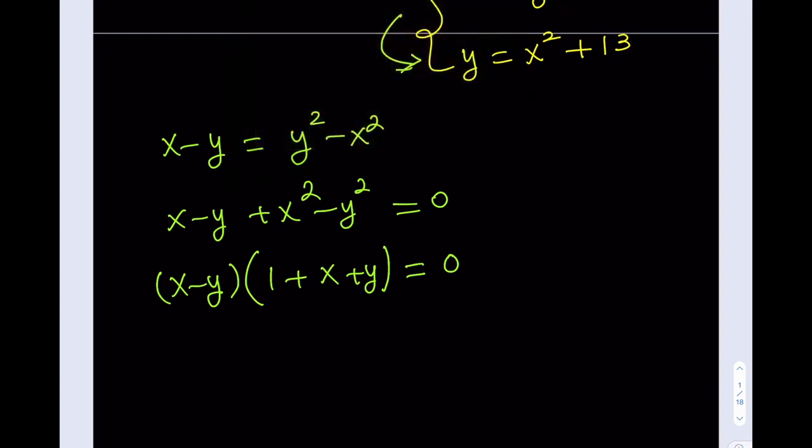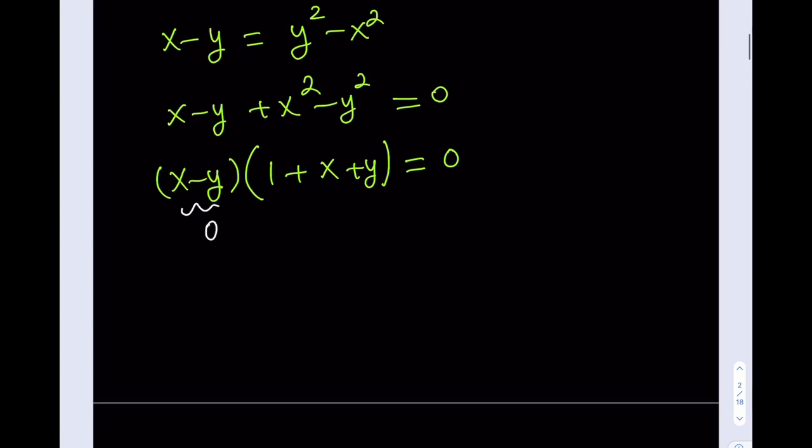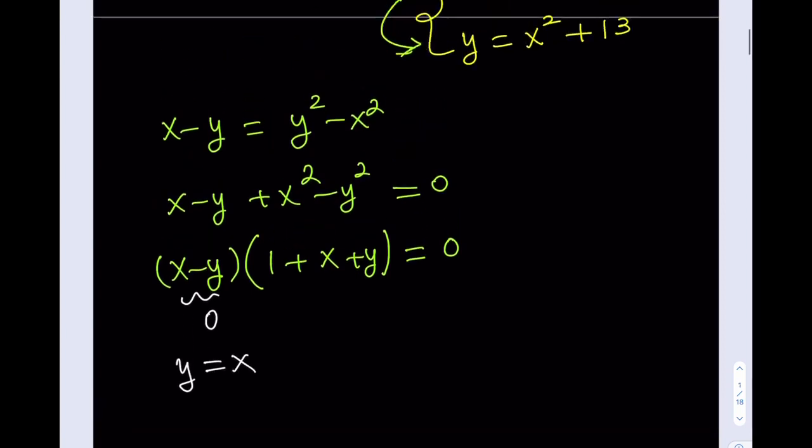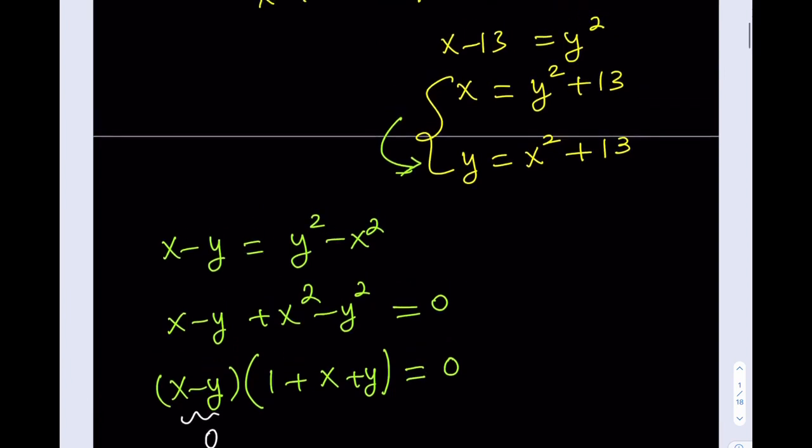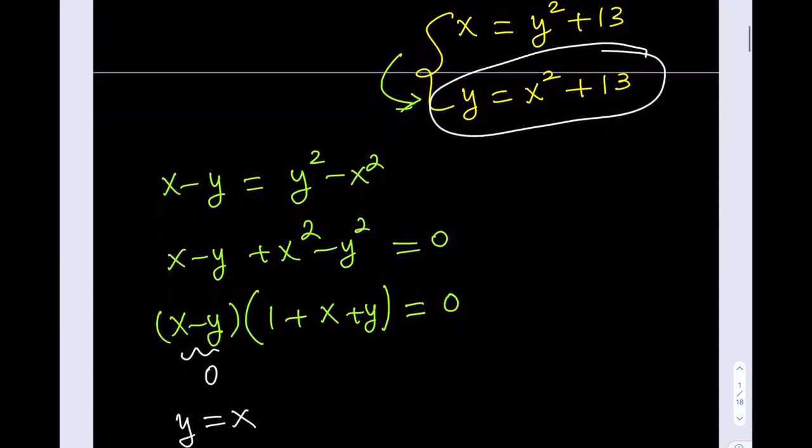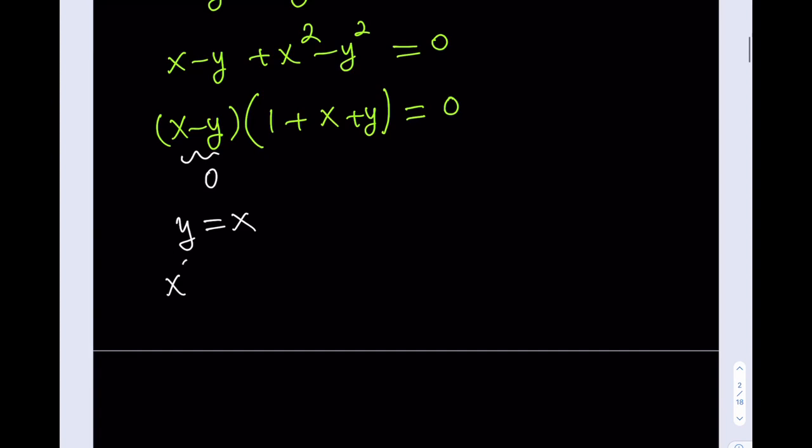Because from here, I get really nice results. Let's see what happens. So the first one gives me x equals y or y equals x. But what is y? Let's go back here and take the equivalence of y. y is equal to x squared plus 13. So let's replace y with that. So this is going to give me x squared plus 13 is equal to x. Beautiful. Then I'll get the quadratic x squared minus x plus 13 is equal to 0. And hopefully I can solve this equation. Let's leave that up there.